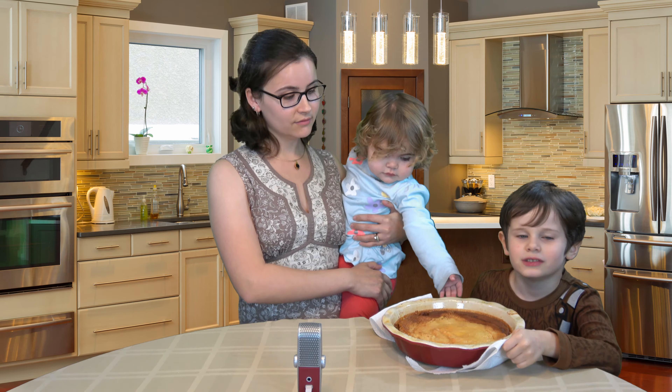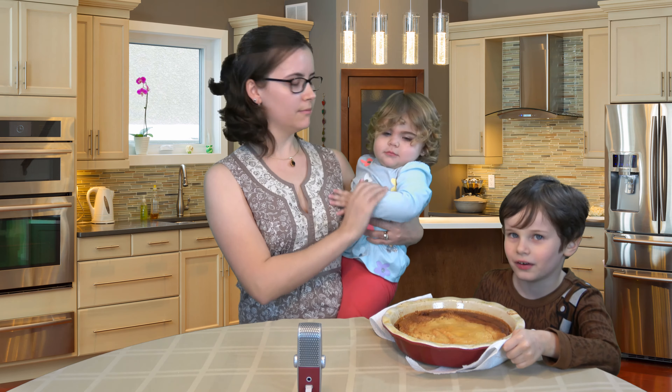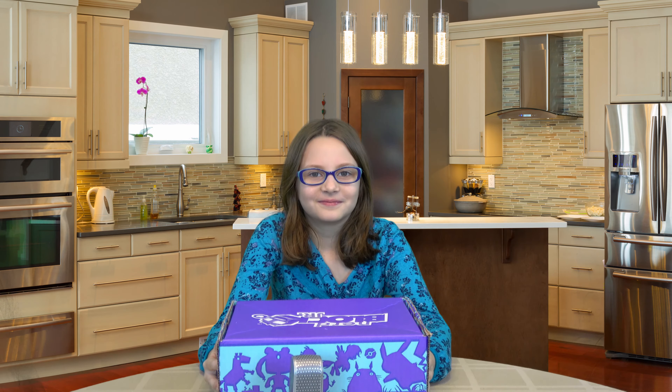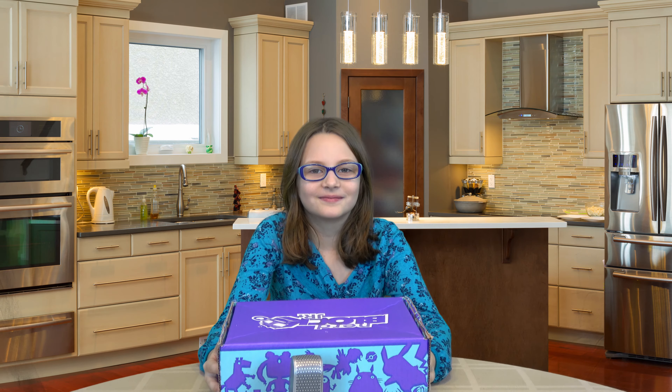Interesting presentation, though I feel you could have done more with the socks. Very nice use of the Colin — he can be a very hard ingredient to work with, and I like how you added in an additional ingredient. Simply amazing work with the My Little Pony; I had no idea you could create such a cake.